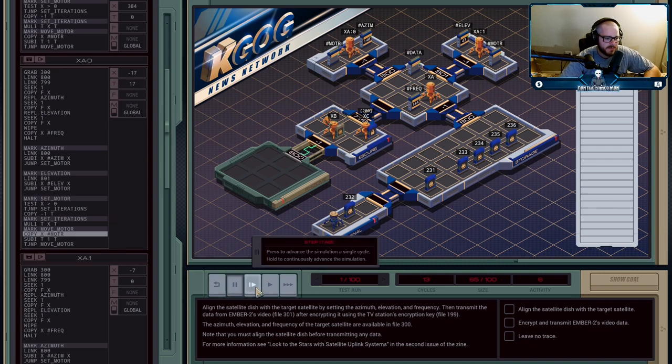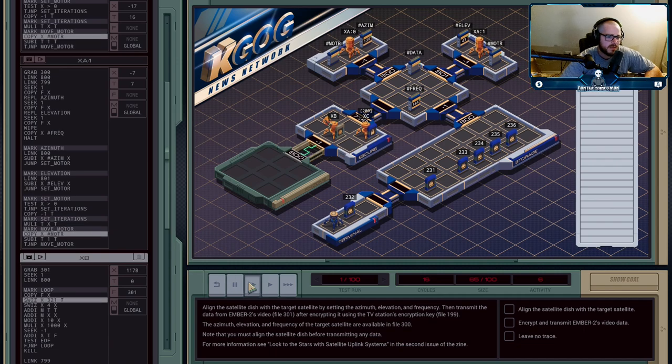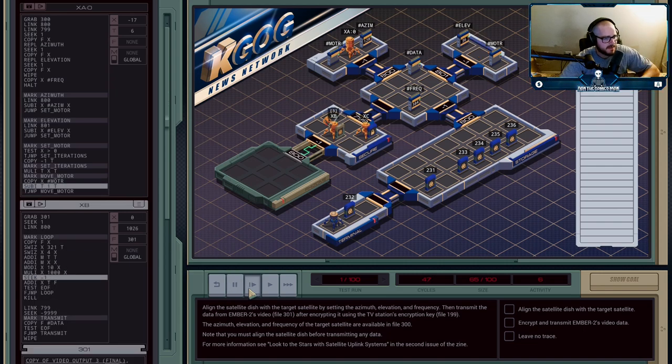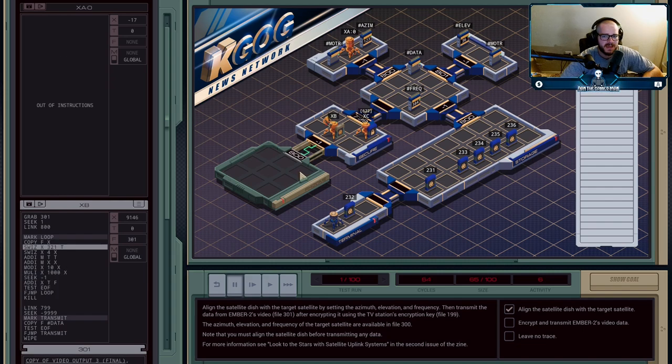Then we write our value of X into the motor. We don't need to send specifically negative one or positive one. We just have to send a negative value or a positive value. Since X already knows that, we're just going to keep sending X into the motor. So XA0 is just copying minus 17 into the motor for T iterations, and once we end it, we end up with our azimuth at 123, which was the desired value.